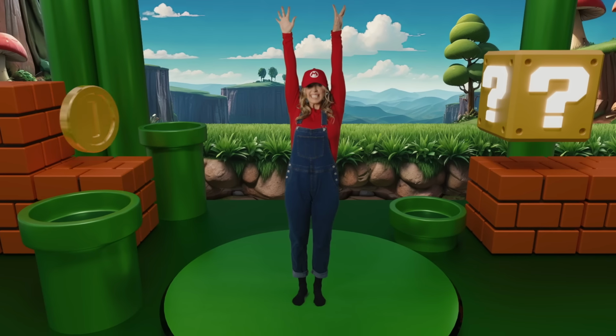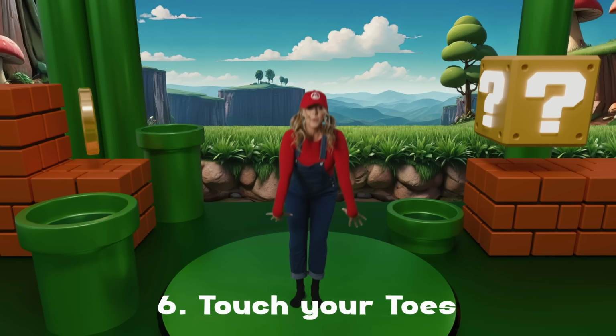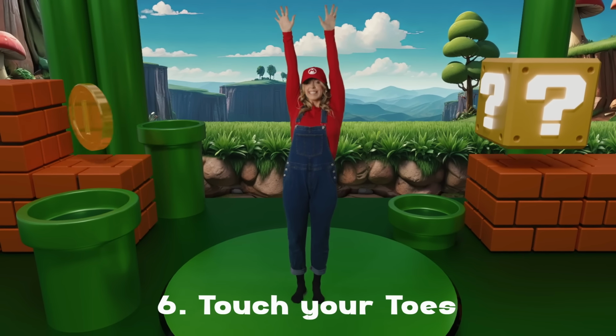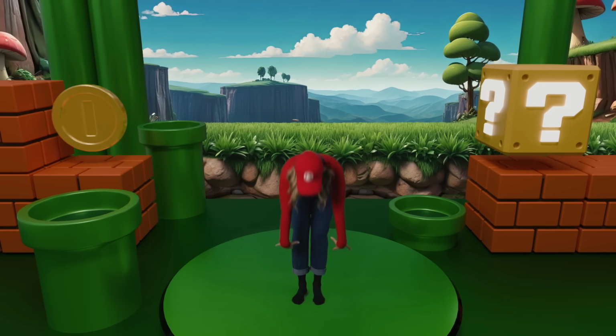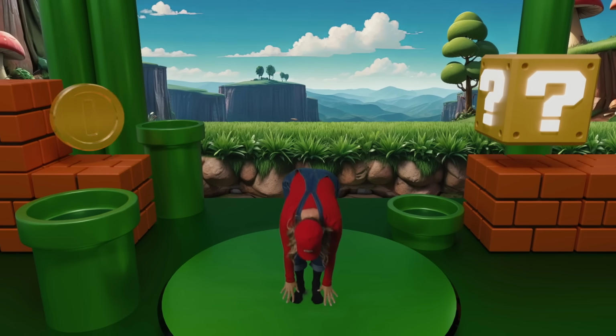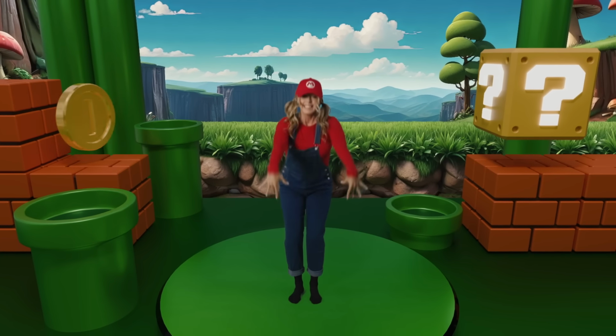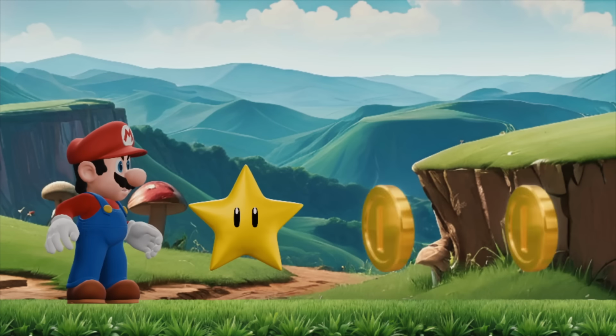Stand up tall and bend over to touch your toes. Get really tall like Big Mario. Now get really small like Miniature Mario. Reach up as high as you can. A superstar power-up! Quick, catch it to run really fast.